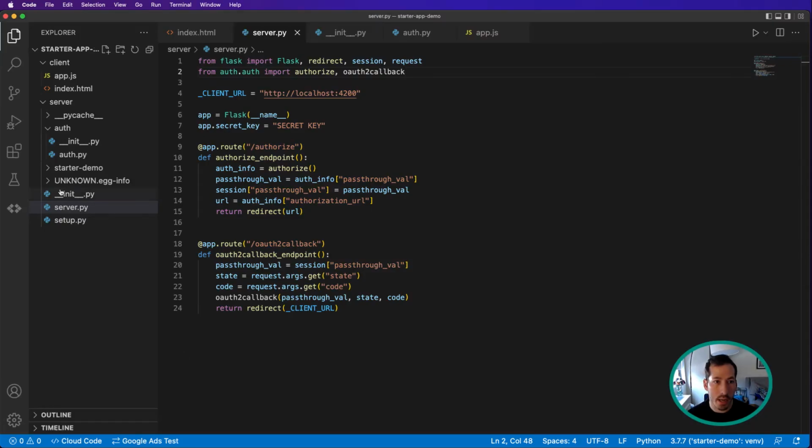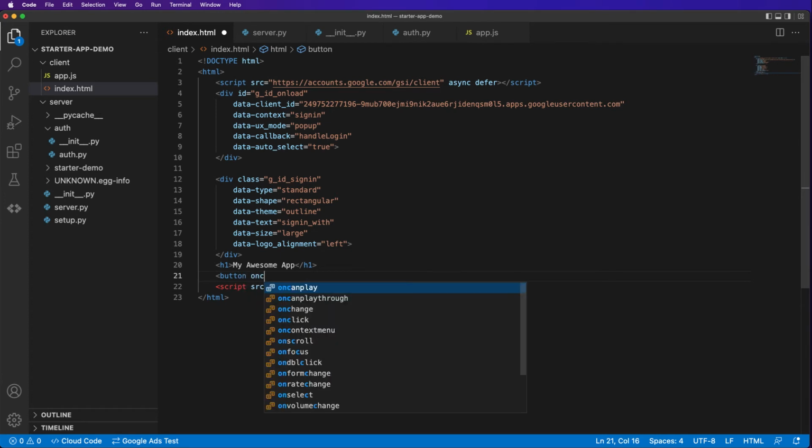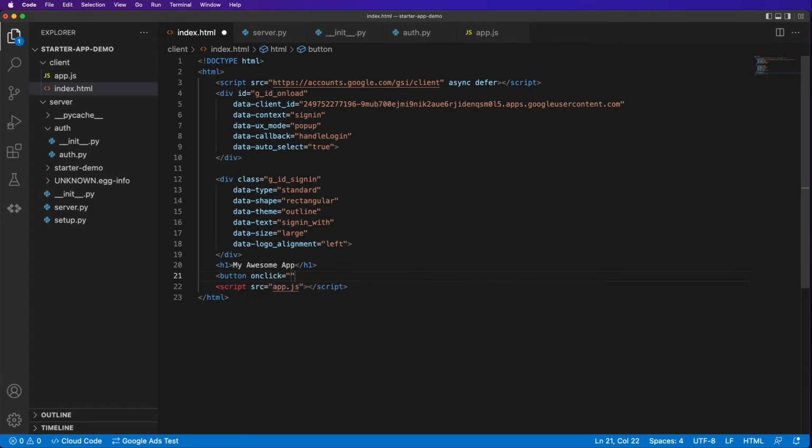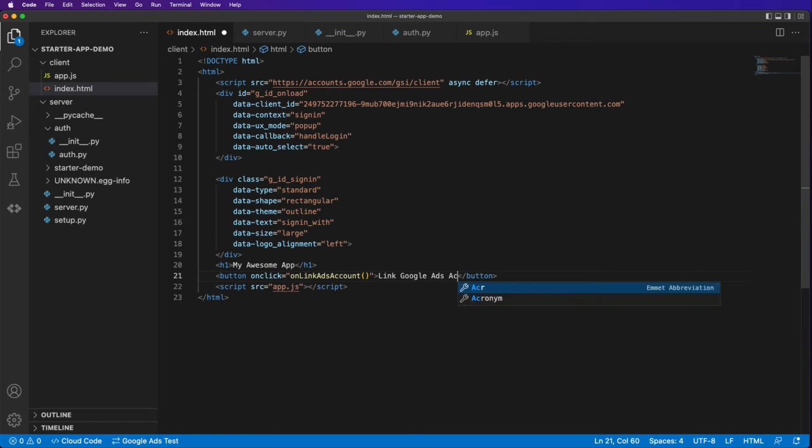So let's go ahead back into our index.js file, and we'll create a simple button with an on-click handler equal to onLinkAccount, onLinkGoogleAdsAccount.